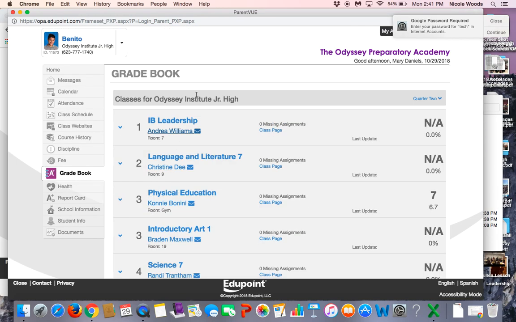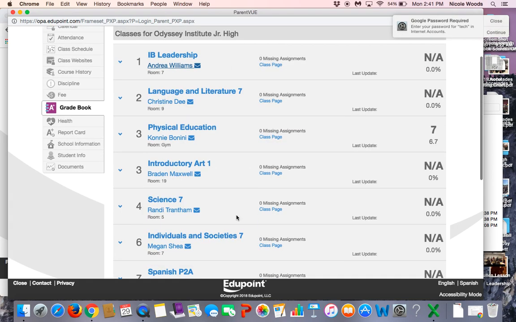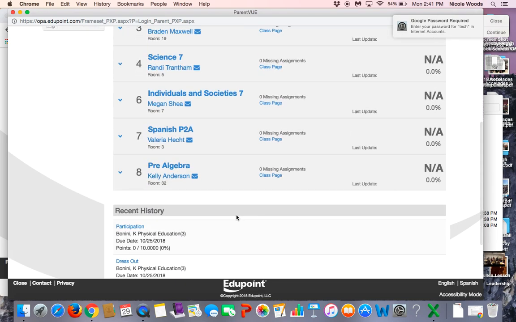In the same vein, scholars also have the same ability. They see all of the same things you see through StudentVue. So encourage your student to get on there. If they're struggling in a class, we highly encourage students to email their teachers, ask them for help, and ask them where they can get more resources. We want those lines of communication open, so please, please, please encourage your scholars to email their teachers and have those lines of communication open.